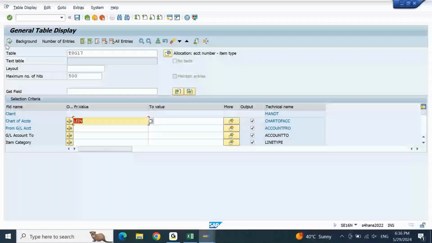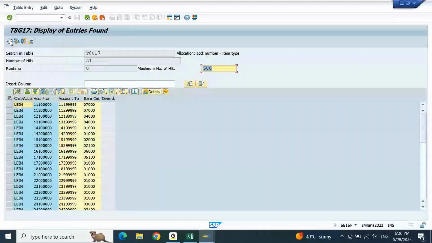If it is configured, I can simply do a copy paste from here to there, because the GL account or chart of accounts we copied from here itself. What I'll do, I'll copy all these item categories.